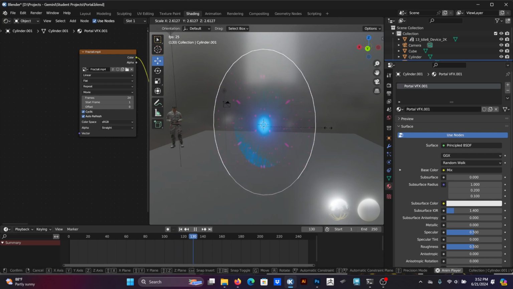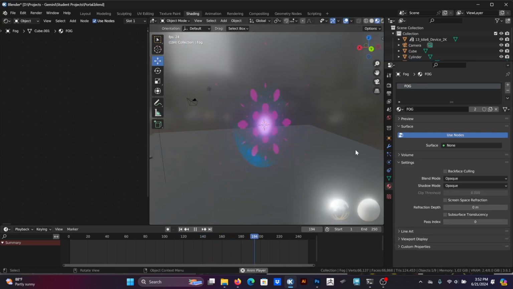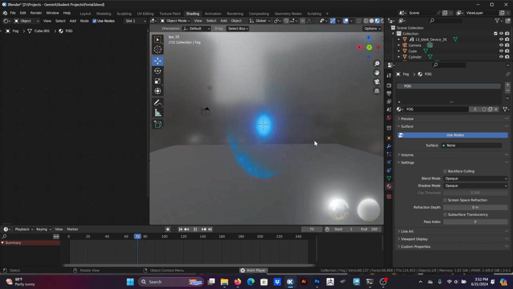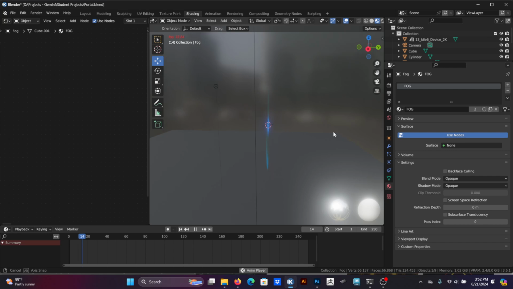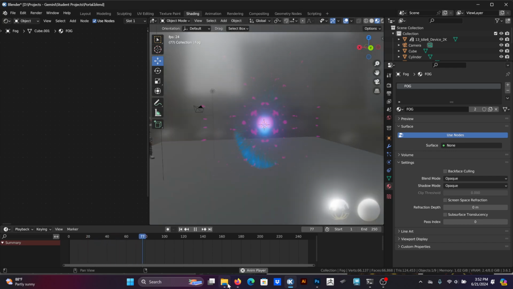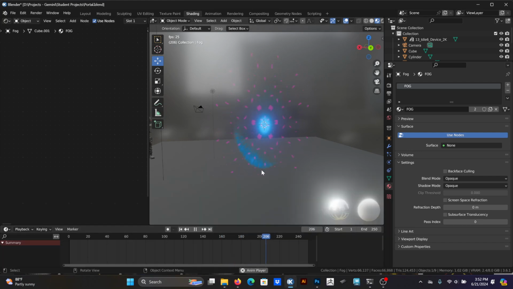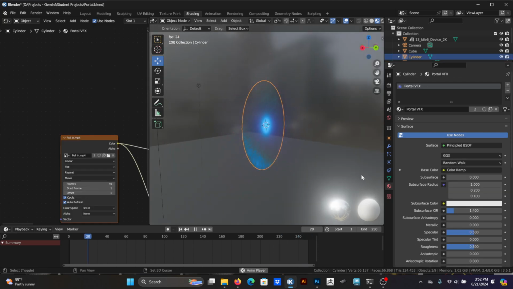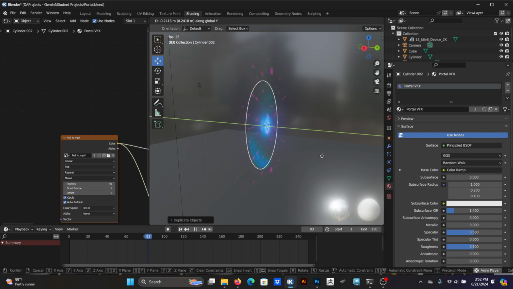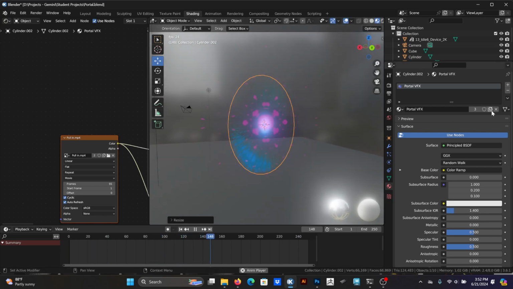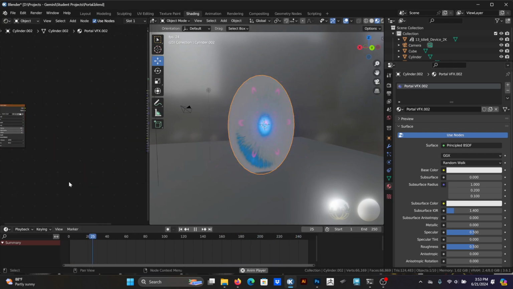Because now I can break beyond that shape if I wanted to, not just be contained to that basic portal. Because maybe you want your portal to actually affect the world around it. So that's how you do that. There's one more texture, this one. Let's do that then. Make a new one. I want to make a third portal effect.